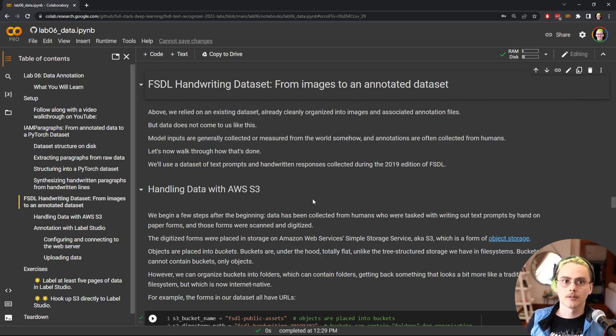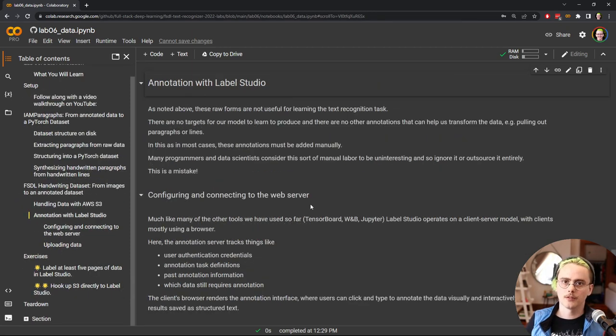The data we collect from the world doesn't come in that format. For example, it's easy to collect the images of the handwritten text just by scanning some pages and digitizing them, but the annotations are going to have to be collected manually. The tool that we're going to spin up to do this is called Label Studio. Our purpose here is twofold. One is to see what setting up this Label Studio web service looks like, and the other is to get a chance to practice annotating data ourselves.